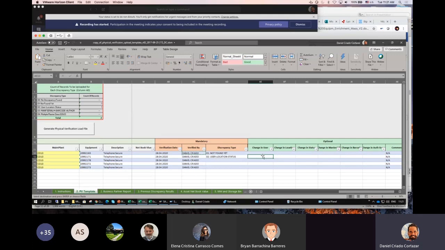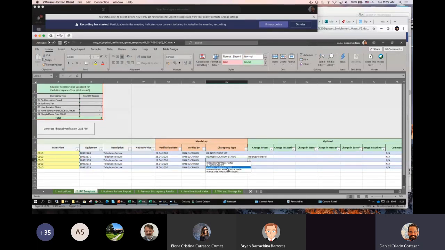So I can put here that now I can see it belongs to David, for example, right? This is just extra information that I'm inputting for the equipment master local data maintainer when they do the enrichment to see and do the inspection and investigation accordingly, right? So there's a change in user for the second piece of equipment.